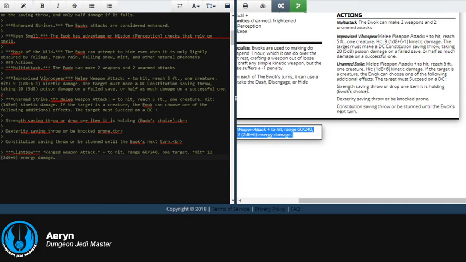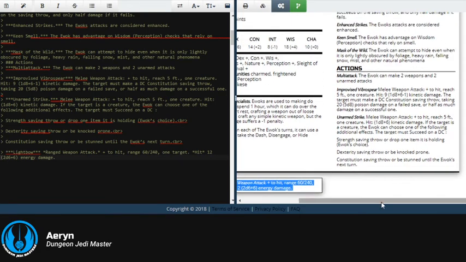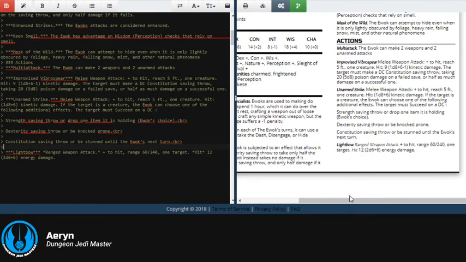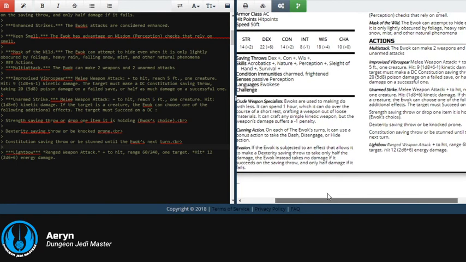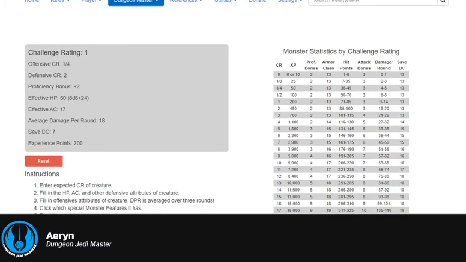So what we're going to do, and oh, I almost forgot to put a little blurb there. Perfect. Now we've got that all in the block. In a second, we'll zoom out so you can get a full look at this. But what we're going to do beforehand is throw a couple of things into the system. So one of the things I recommend doing is using a CR calculator when building a monster. I use this one, CR calculator. I'm going to include the link in our YouTube section there, so definitely take a look down there and we'll be able to reference the site, because this is the best way to find quickly what your CR is.